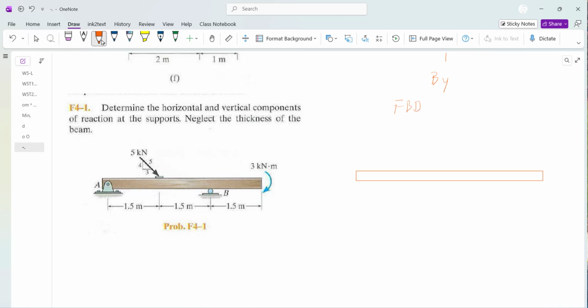When you free this, the external forces remain the same. So one issue here is external forces are not only translational forces, but also, if there are moments, these are also considered as external forces. So here, because they would produce a tendency for rotation, and the supports are responsible for preventing that from happening. So 3 kilonewton meter is here. Just be mindful about the unit.